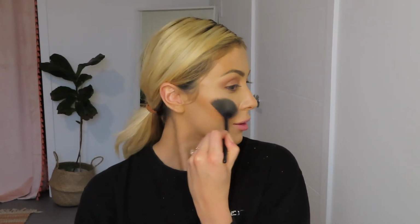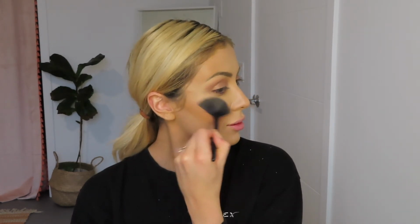I'm also going to be taking some Soft and Gentle from M.A.C, which is my favorite highlighter. Just a gorgeous, gorgeous highlighter. I'll be taking this small angled, well, not angled, pointy brush and some brown eyeshadow, and I'm just going to be defining the lash line a little bit.